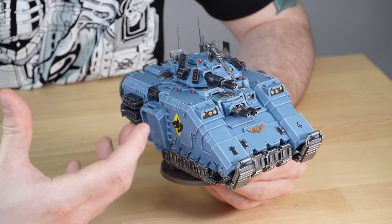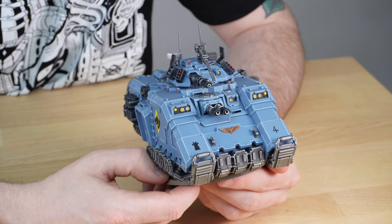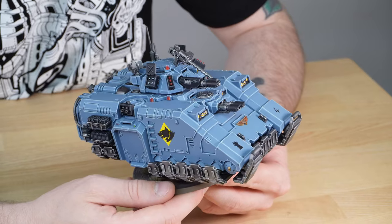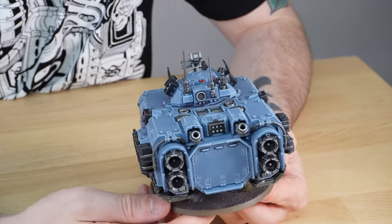One of the things I really like is all of the lights having that yellow hue to them - that really rich warm colour to contrast massively against the other colours on there and really denote those little details. It draws the eye really easily and makes you read those specific parts of the model quite nicely. That's this awesome Repulsor to take some of the infantry of this force around the table.